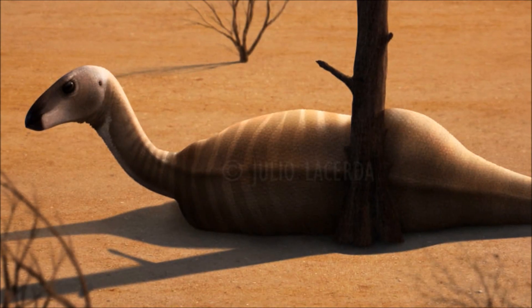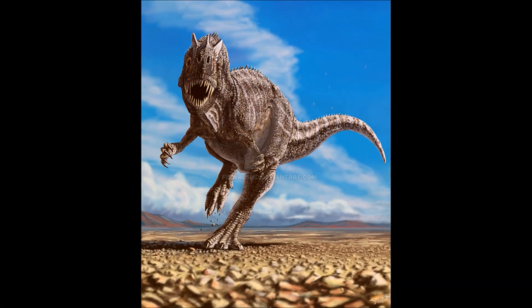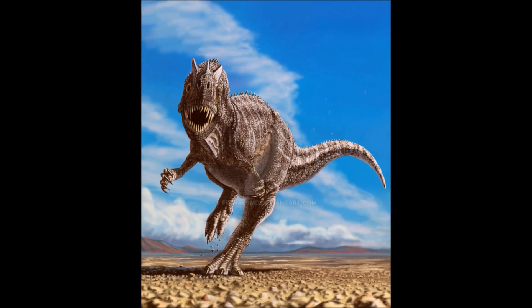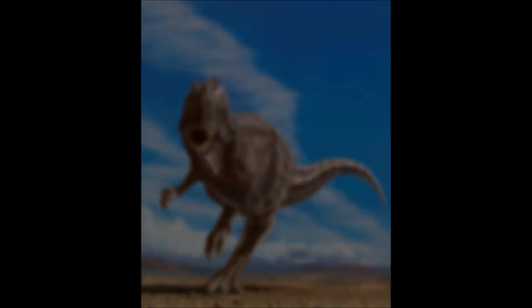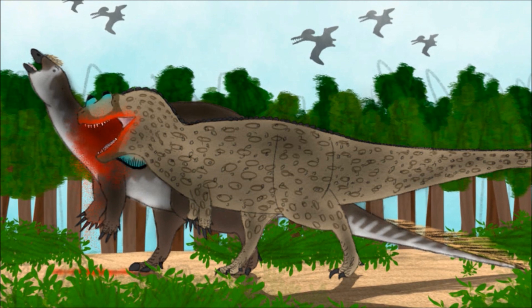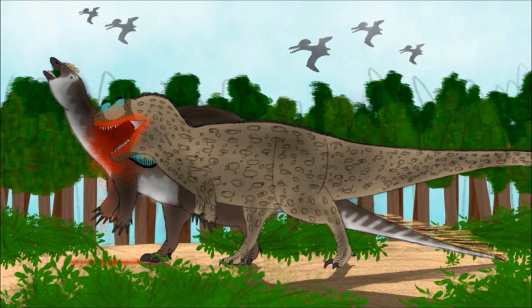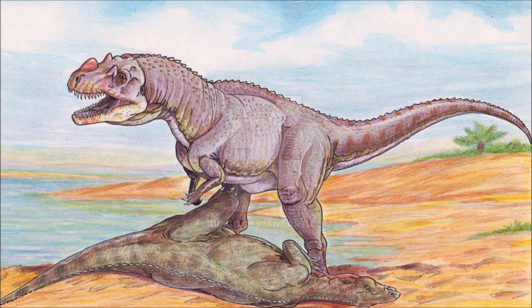They target a Camptosaurus that had fallen earlier in the chase, his body half covered in mud. The smaller female ran up behind the herbivore and bit down in the middle of his tail, and pulled backwards. The Camptosaurus cried out and dug his feet and even his hands into the ground, trying to pull out of the carnivore's jaws. Unable to get free, he is defenseless when the smaller male Ceratosaurus comes up beside him and slams his open jaws into the herbivore's neck, forcing him to the ground with incredible force. The two Ceratosaurus struggle with their catch, but the fight is brief, and soon the Camptosaurus is dead.